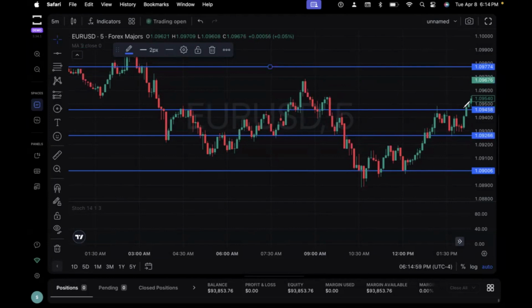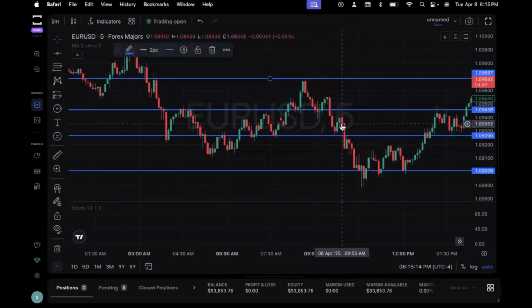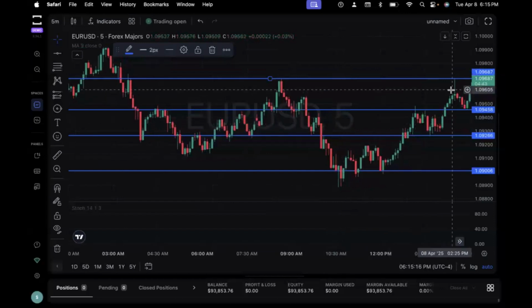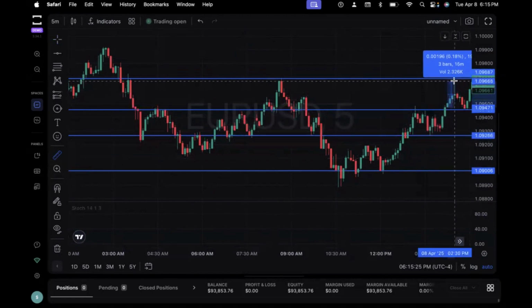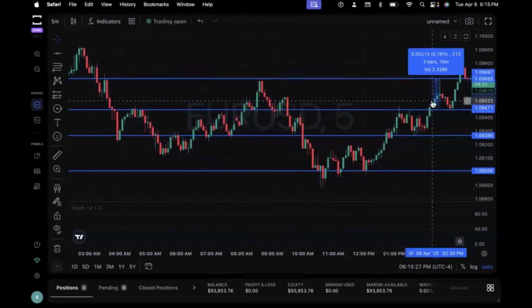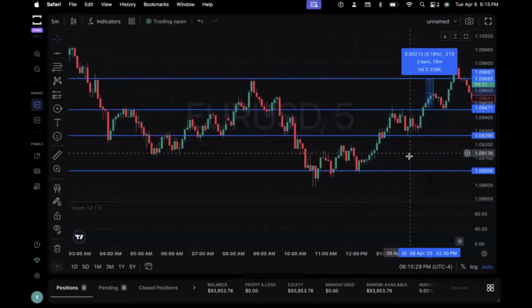Above the previous level, you want to look for a retest of previous resistance as support. And from here, you can go ahead and set your TP at a previous high. So I'm just going to move this top line to a previous high. And as we move on the chart, we can see that our take profit actually would have been hit in only about, we can use our ruler tool here to check it out and see, right? That would have been about 20 pips in 15 minutes, right?